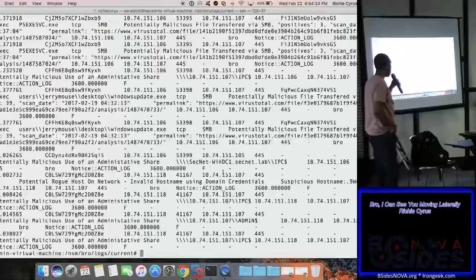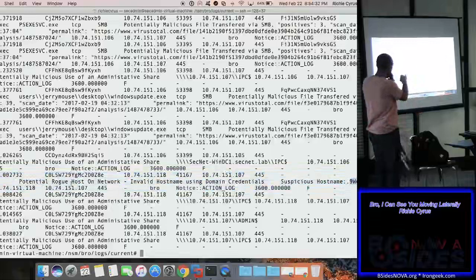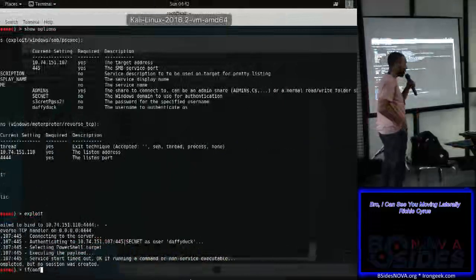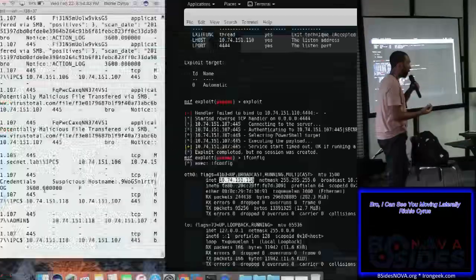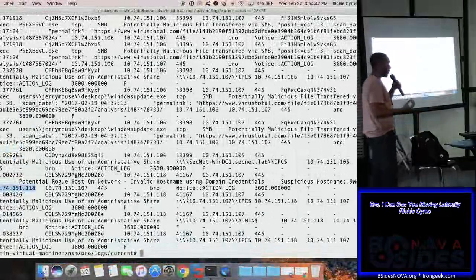So now we're back in the notice log, and sure enough, PSExec from Metasploit created that randomized suspicious hostname that it flagged as a potential rogue hostname on the network. What I found interesting is that a different NTLM version is used.